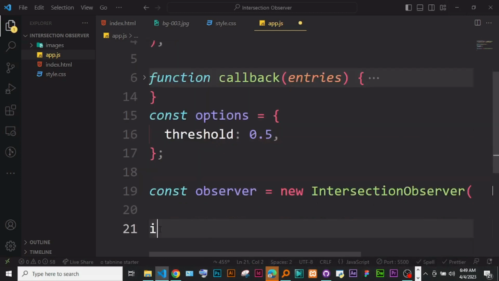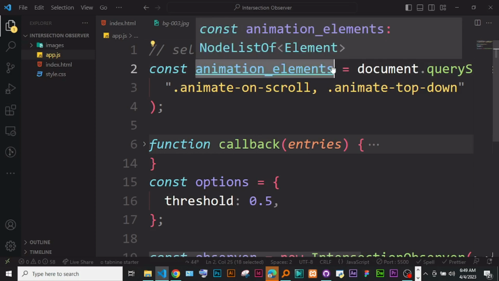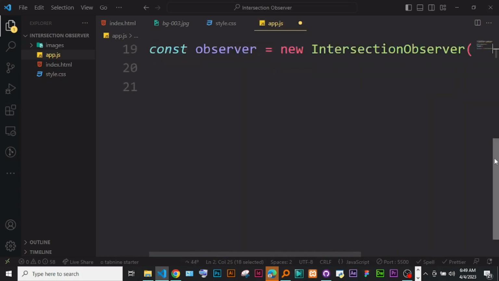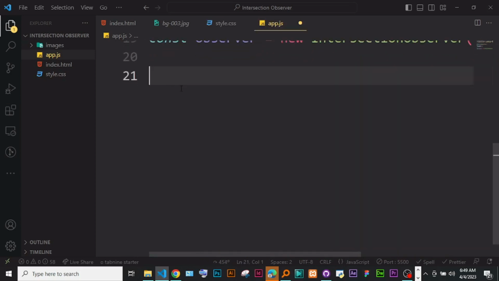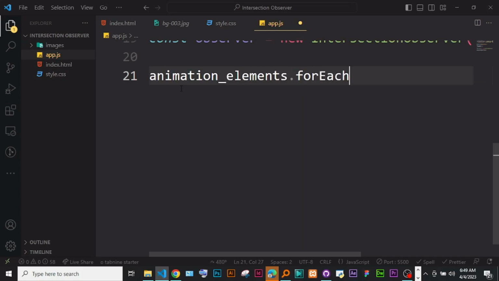I would say, for instance, intersecting animation elements. These are the ones we are observing. We are observing animation elements, so just the animation elements dot forEach.